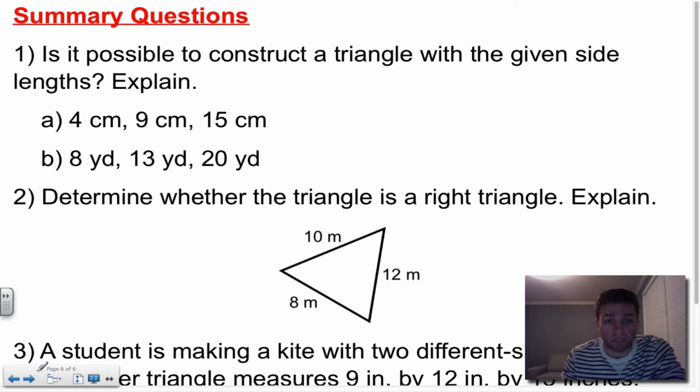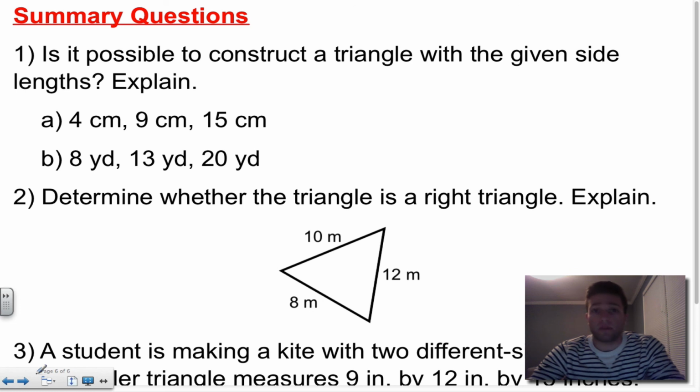And that's basically the lesson in a nutshell. So I know I went kind of fast through that. I figured it's easy enough that I could go a little bit faster, and if you needed to slow down, pause it, rewind, go back, make sense of it, and then I'd like everyone to try these 3 summary questions, show your work, bring them into class tomorrow, and then we'll go through them.